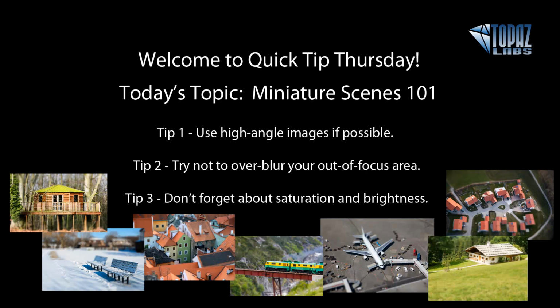Tip number 2, try not to over blur or under blur your out of focus area. There's a spot that's just perfect for each image, and some images will be more blurry, some images will be less blurry in that out of focus area, whatever works for that image. And you're really going to have to play around with the little slider to determine what that is for each image. So just keep that in mind, and with Lens Effects, it's really simple to do. I'll show you that in just a sec.